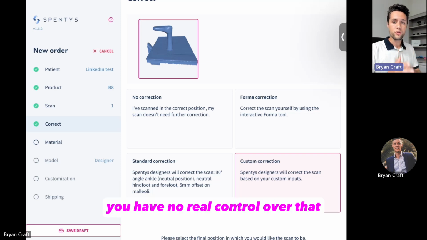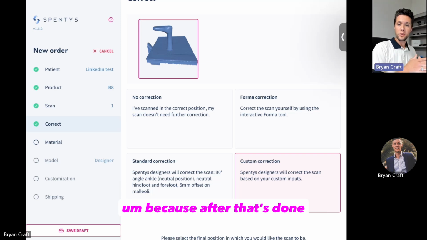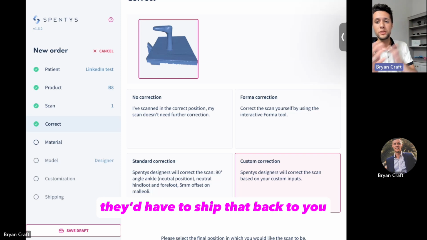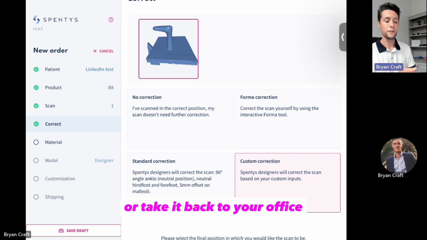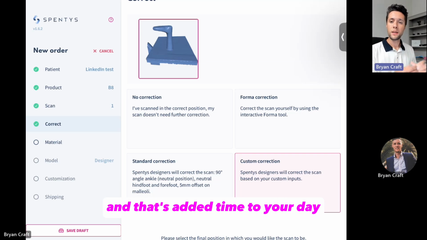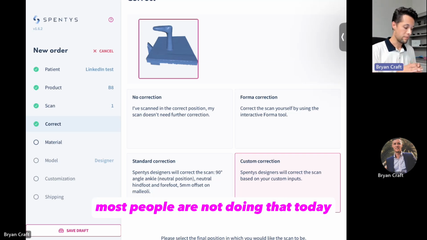You have no real control over that, because after that's done, if you wanted to verify, they'd have to ship that back to you or take it back to your office, and you have to look at things and you have to verify it, and that's added time to your day. Most people are not doing that today.